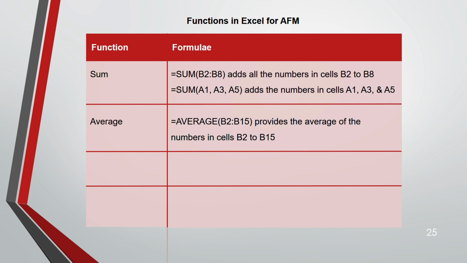Be very careful. Sum and average functions can only be done on numbers. If you have text in one cell, it will not do the average for you. It should be cells full of numbers. That's why I say when you have text and numbers to write somewhere, put all the numbers aligned in one row or one column, and text in another one, so that it becomes very easy for you to perform the function.